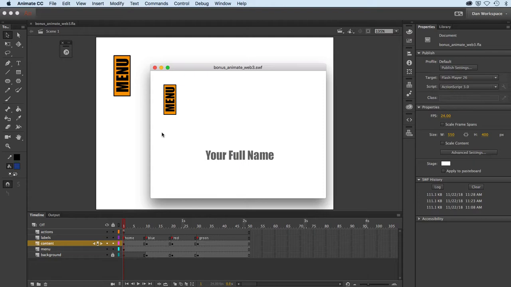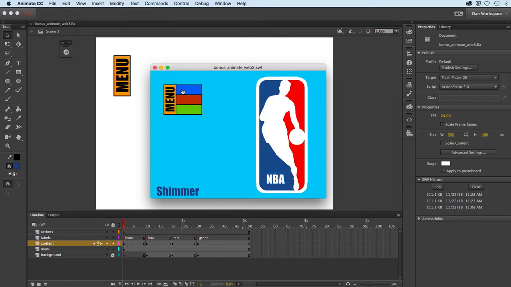exactly as shown. So the menu is a mouse over, and when I mouse over the menu, I can see 3 extra buttons which are color coded, blue, red, and green. And you will create a mouse over feature as well for each of these. If I click on the blue, it will take me to the blue page.